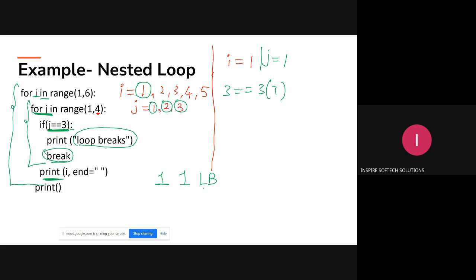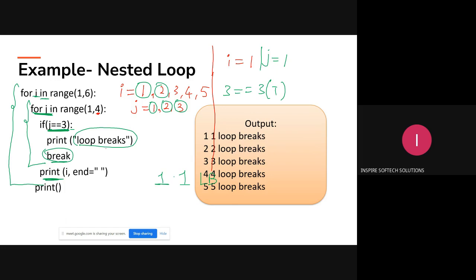So now what happened? For 1, LB gets printed. Again it continues with the next value, 2. So next it will be 2 LB, 3 LB, 4 LB, 5 LB. The next value of i becomes 2, so 2 LB I'll print, then 3 LB, 4 LB, 5 LB, because the last value of i is going to be 5. After 5 there are no values, the condition fails, and when the main for loop fails, I come out of the loop.